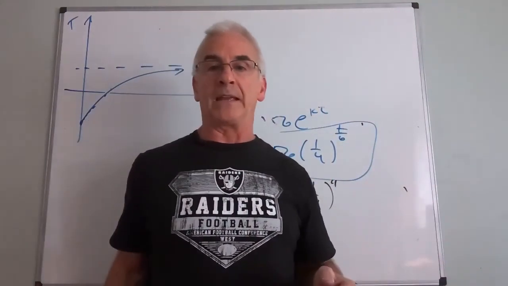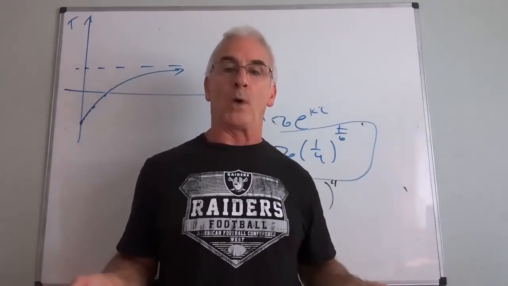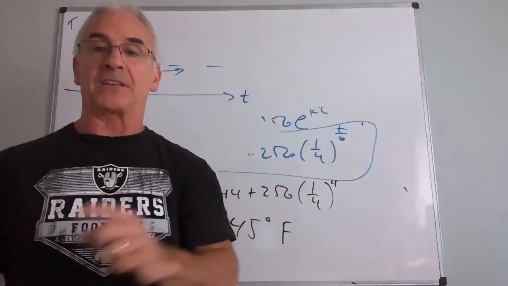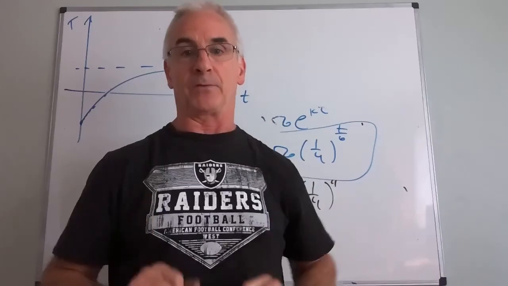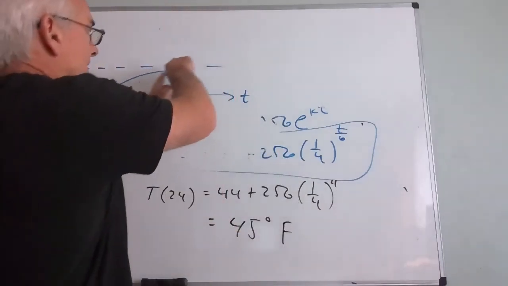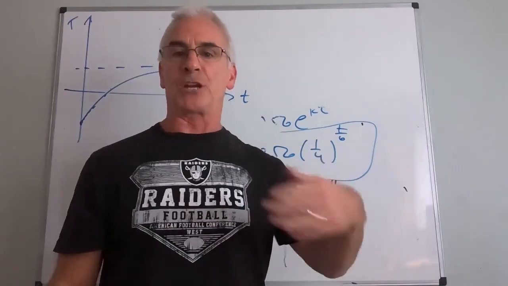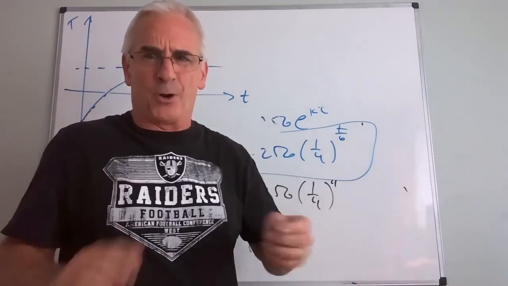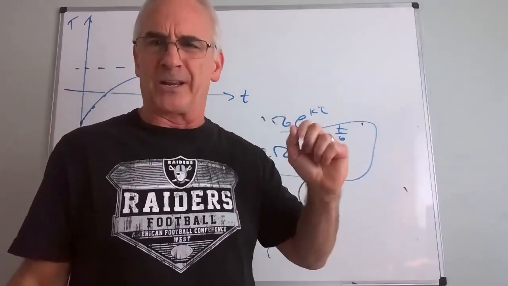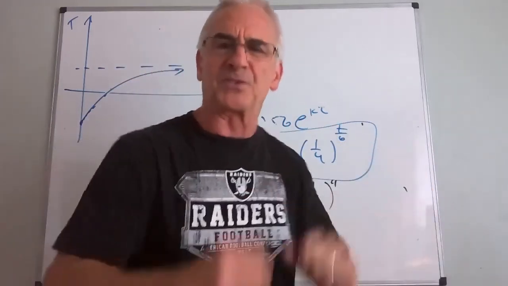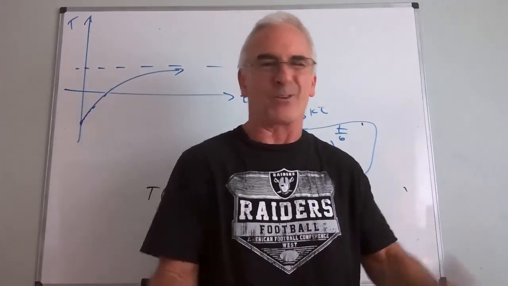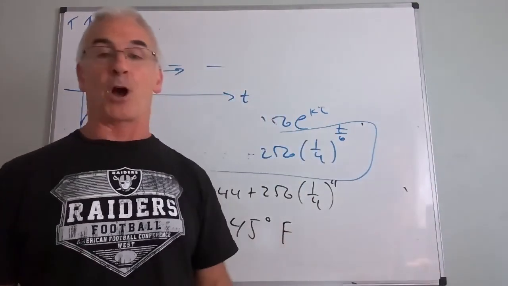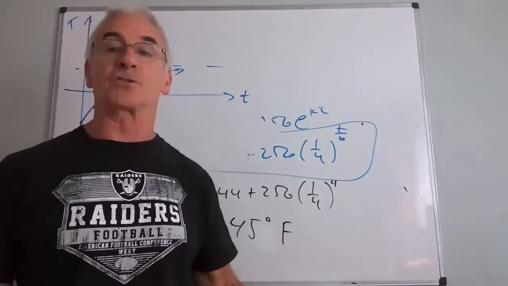So Newton's law of cooling is basically just a really simple way of fairly accurately predicting the future or calculating something in the past if it's of a short time interval. Again, the closer you get to the ambient temperature, the less change there's going to be in your temperature given a fixed period of time. Does everybody understand that? If in 10 hours the temperature has only changed a fraction of a degree, it's hard to work with because now the precision of my instruments comes into question. Just how good is my measuring? But for short durations of time, like the cup of coffee for a few minutes, it's extremely accurate.